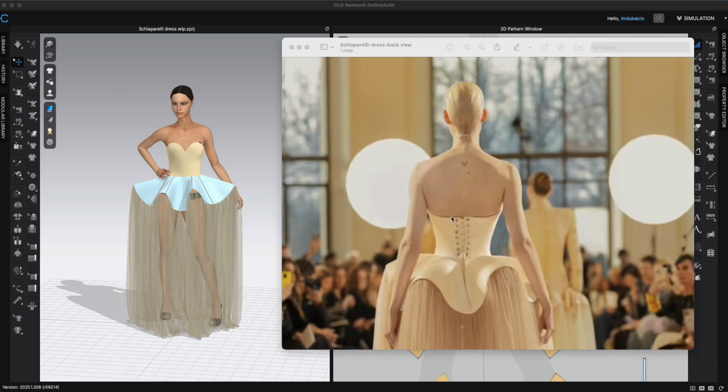Lace-up detail of our dress. I recommend watching a video tutorial from Kev-In-Design, how to create lace-up style, hashtag Clo3D. It's a really good video. It explains how to do it for asymmetric styles, and it also shows towards the end of the video, I think it's minute 17, how to do it for a symmetric style like this.